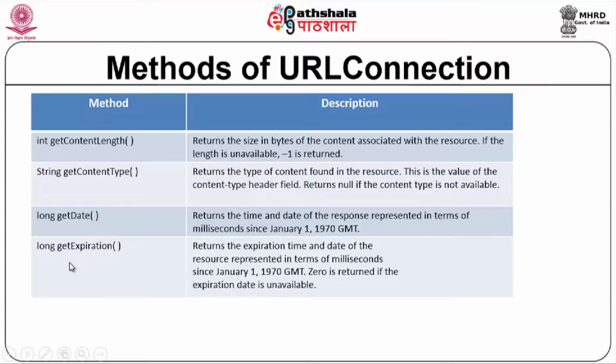And there is another method called getExpiration. This returns the expiration time and date of the resource, which would also be represented in milliseconds since January 1, 1970. This long is the value that is returned in milliseconds. If the expiration date is unavailable, then 0 would be returned when you use the method getExpiration.